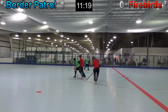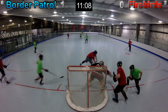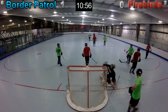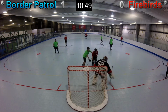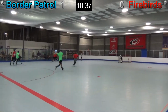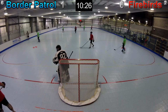Around they go, and it's going to be Moody taking a shove. Shot wide of the net, rebound off the outside. Behind the net, trying to set her up, knocked away by Stan Gilliland. A wrist shot was easily saved, and Gilliland is just going to hold on. And behind the net, holding it on, tries to go back over to Ryan Weaver, trying to dodge around into the corner. To the opposite corner, Ryan Weaver still trying to hold on.